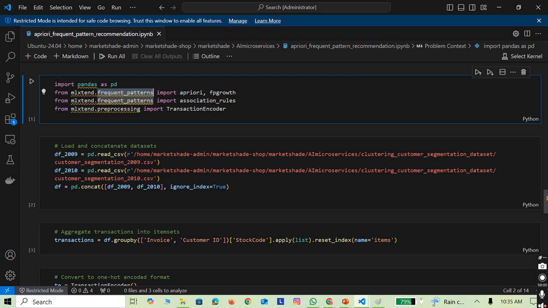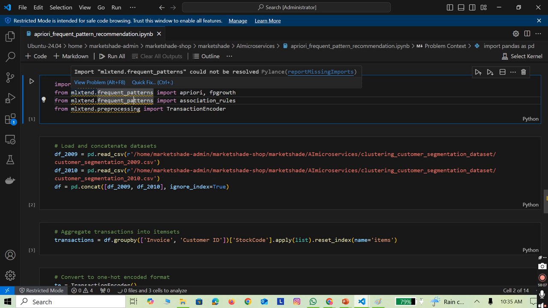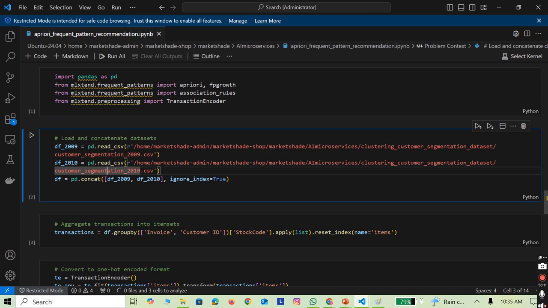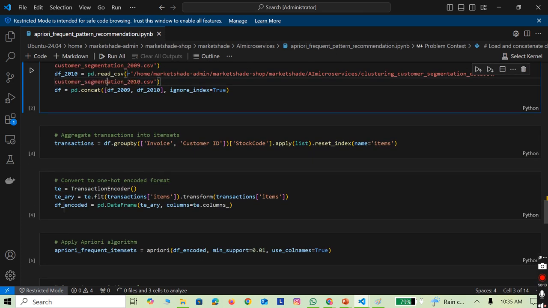Which means we must generate association rules, then implement the algorithm on the rules. Then we look at the two data sets, we import them, then we concat them. Since we are only interested in transactions, we are aggregating transactions into item sets.